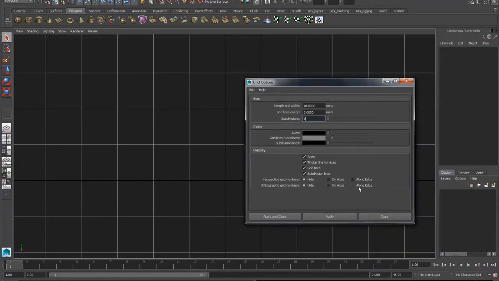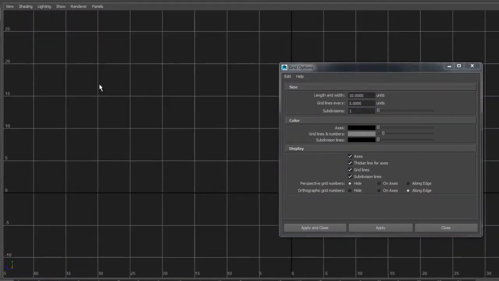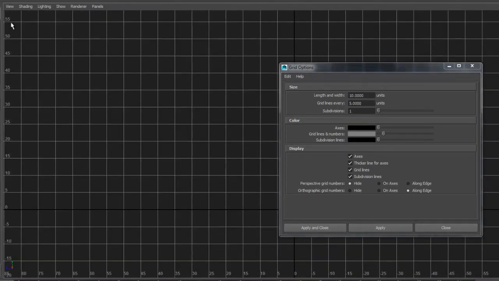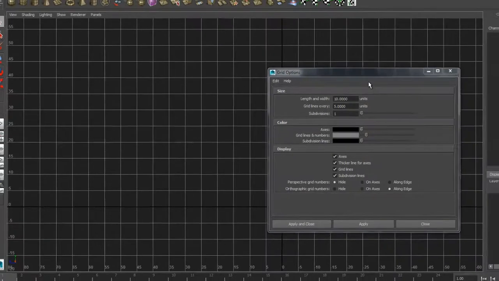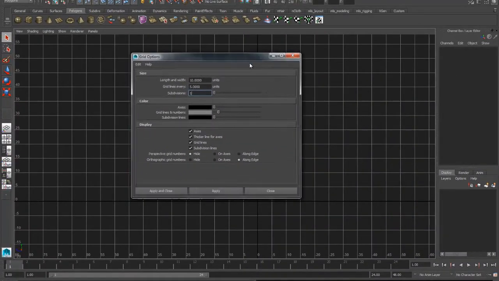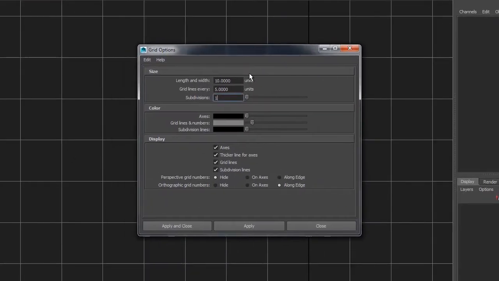And then let's show the numbers on the sides and hit apply. So now it counts for us as we zoom out, and we don't have to keep track of that. So we can just say, okay, I'm 55 centimeters tall, something like that. Okay, so this is what we're going to use in assisting us in creating our figure and making sure our figure is life scale.